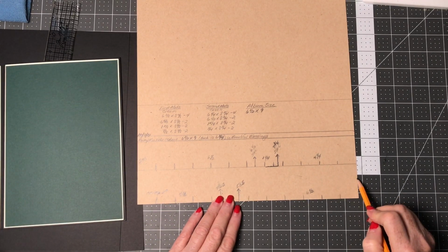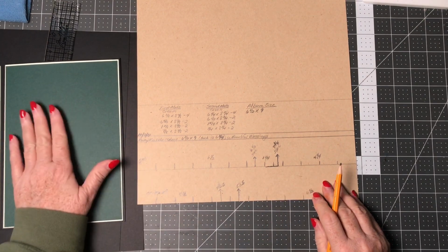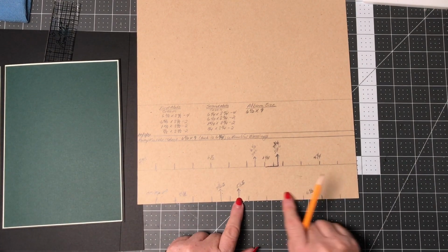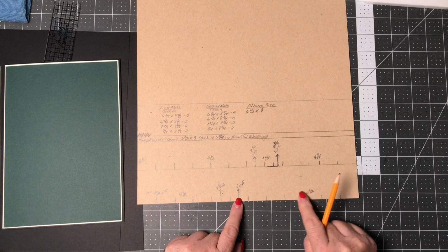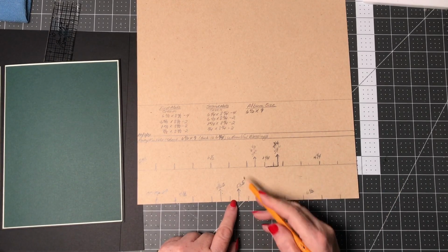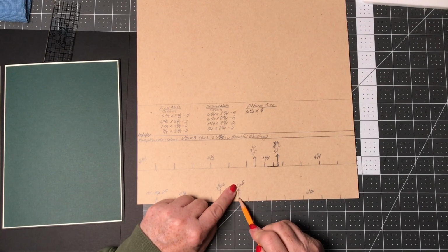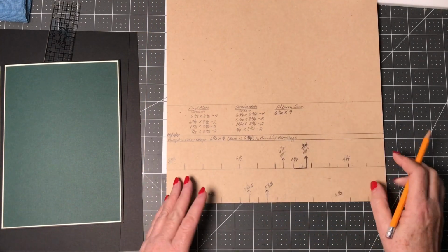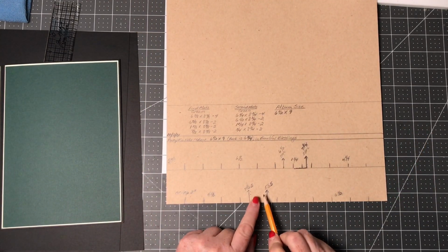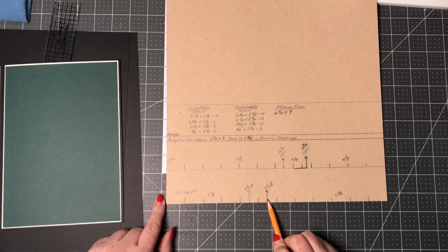And I know I need to have a page that's 6 1/2 inches because the front cover was 6 1/2 inches. So I'm going to count out 1, 2, 3, 4, 5, 6 1/2. So my 6 1/2, I mark it off right here. And then I look at this and go, okay, I'm going to have a 1 inch gusset. So my 1 inch is right here to here. And then this is what I have left.